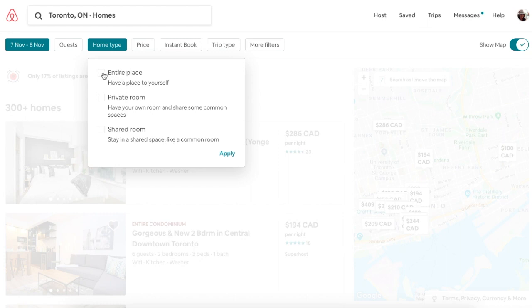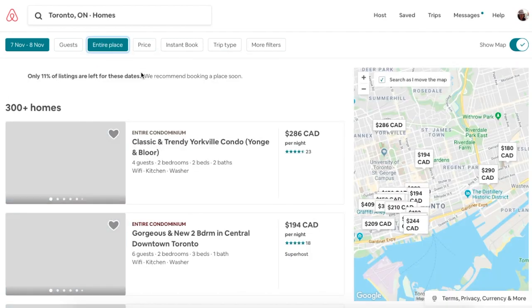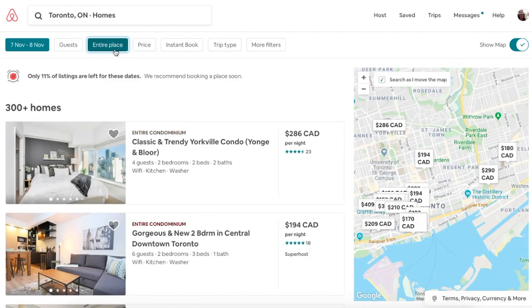So entire place, have a place to myself because I'm funny that way, and especially if it's your first time doing it, and because I tend to work a lot, socializing in these business trips is not my ideal holiday for me. But that's just me. You may like to go and socialize, so go ahead and choose whatever one works best for you.